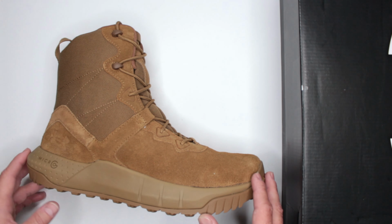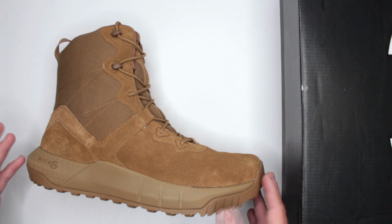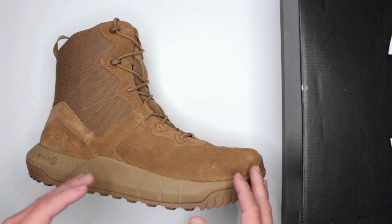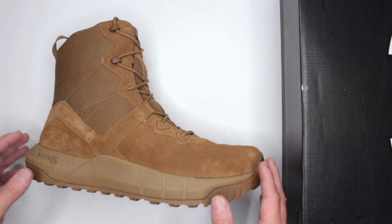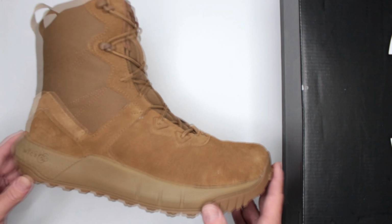That compares to some light trail running shoes, which are around 15, 16, maybe 14. So this is really, really good.